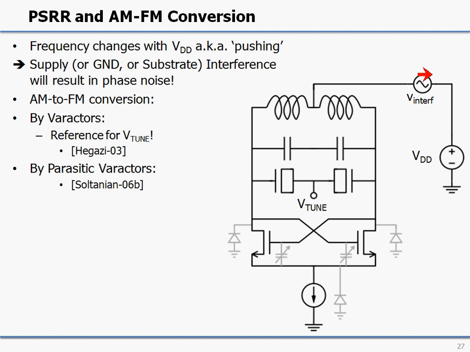This means that if we have interference on the power supply, it will have FM effects and be converted into phase noise. Similarly, you can show that any amplitude noise that exists on the waveform through the varactors can also be converted back into phase noise, and that can be a significant concern. Even if you design your varactors well, there is a reference here to a paper that gives some guidelines on how to reduce this effect. You actually find that ultimately you're limited by the parasitic varactors that exist in the circuit, for example, the diodes associated with these transistors, and the variable gate capacitance associated with the negative resistance transistors.